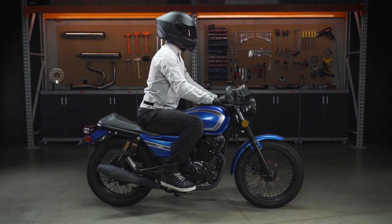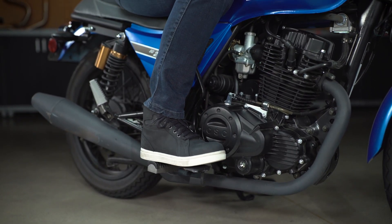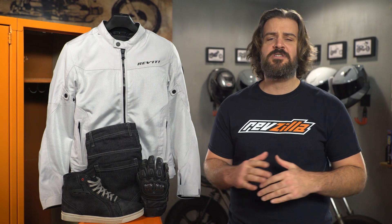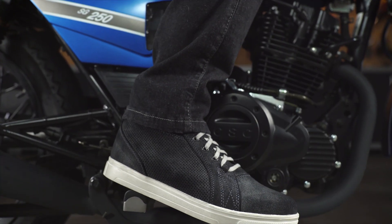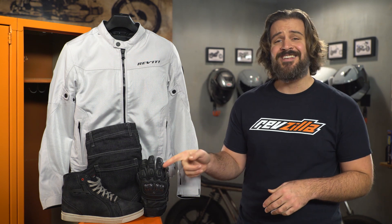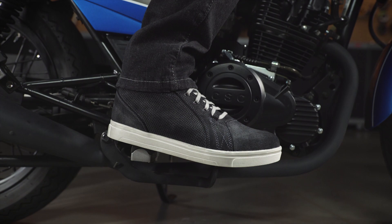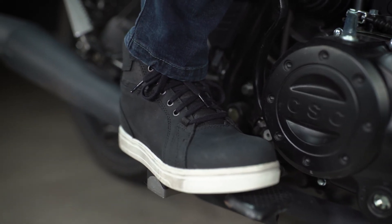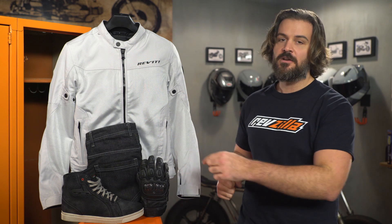The final piece of gear that we're going to discuss today are motorcycle shoes. For the new year, we chose TCX's Street H shoes as our pick for the best beginner riding shoe for both men and women, with options under $200. In the past few years, we've seen an explosion of motorcycle shoes and boots that feature a variety of everyday styles. These options have gained popularity because they offer reinforced levels of protection but with an everyday look that can be worn on and off your motorcycle, and it's a great place to start for all you beginners out there. We chose the TCX Street H shoes because they offer reinforced toe, heel, and ankle protection, but they maintain a casual style. The additional reinforcements will help to protect you in the event of a crash, but they're also going to be comfortable enough that you can wear them all day. There are also options for waterproof versions or vented air versions you can wear in the summertime, and TCX also offers a variety of different color options. This is why it won our pick for the best beginner riding shoes of 2020.